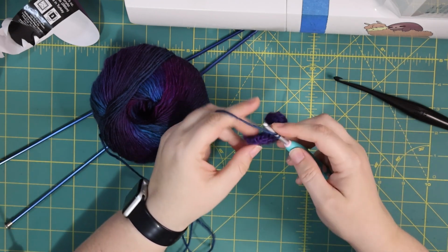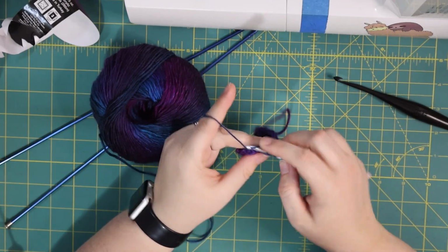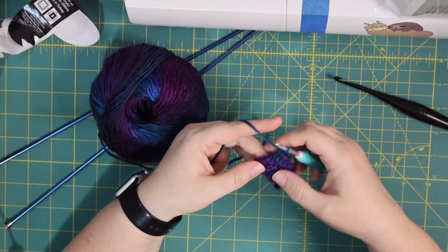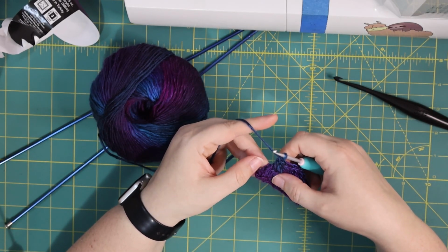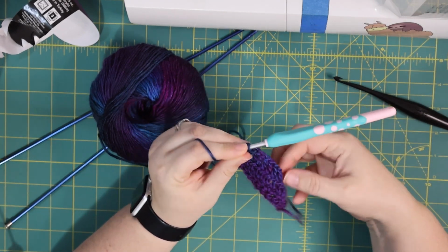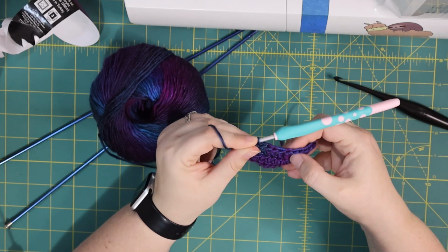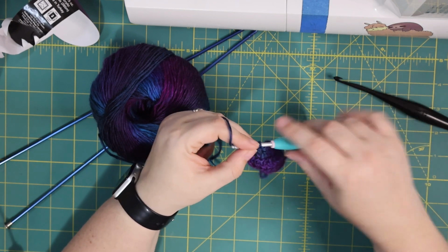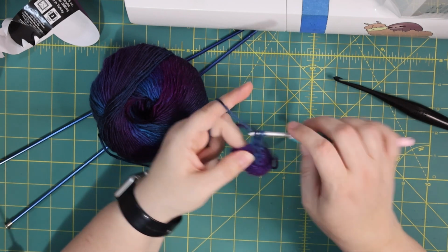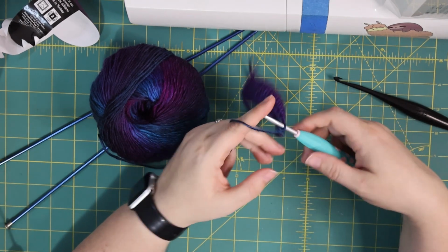Okay, well, we're going to know that the knot is there for sure. I'm not going to try to hide the excess stuff hanging out there, though. Do I have one more stitch there on the edge? No. So, let me count actually. I do. That's one of the reasons I don't like half doubles. I tend to miscalculate where the stitches should be.